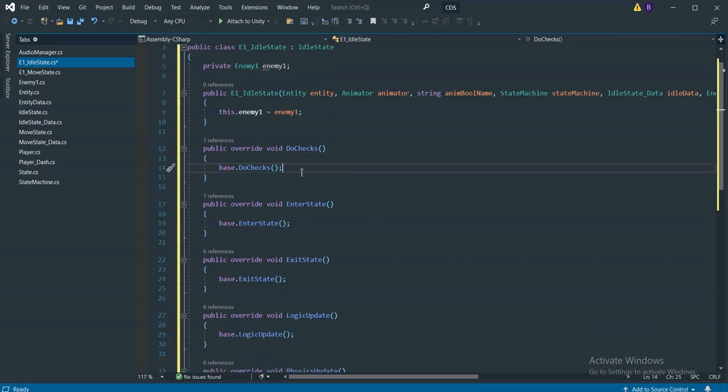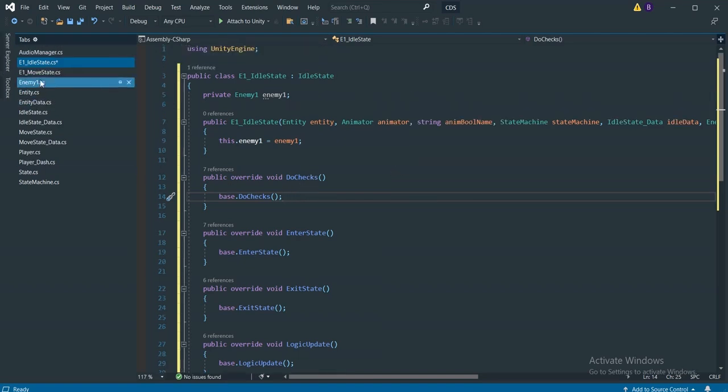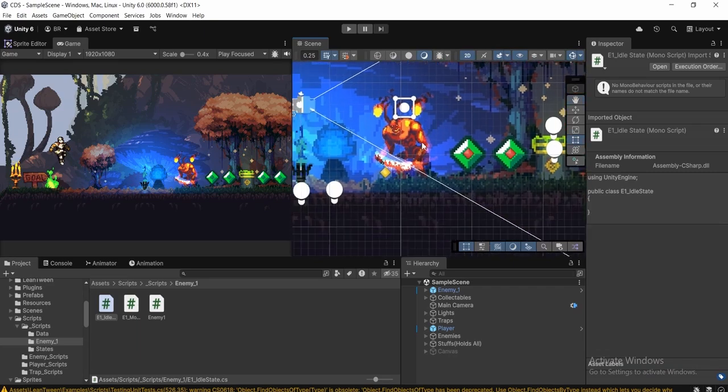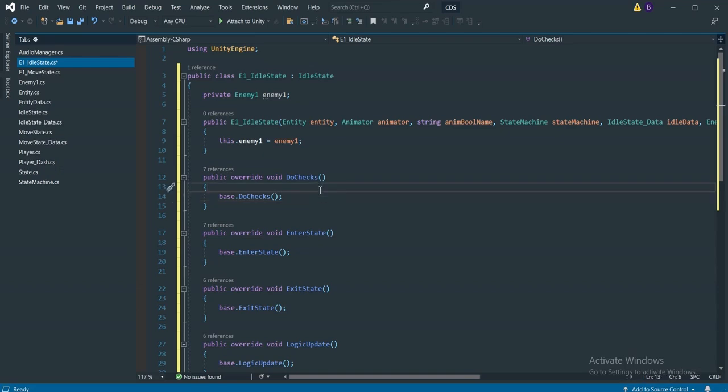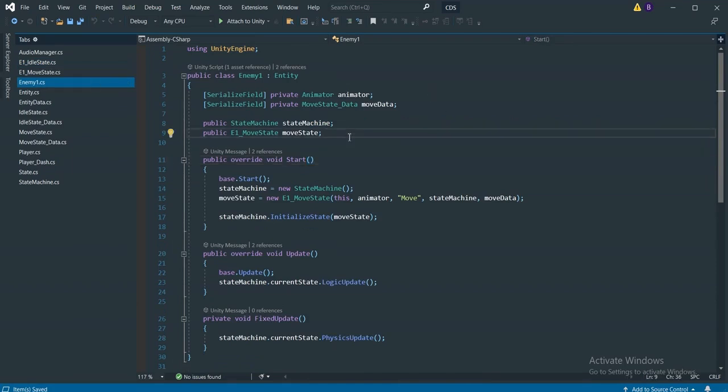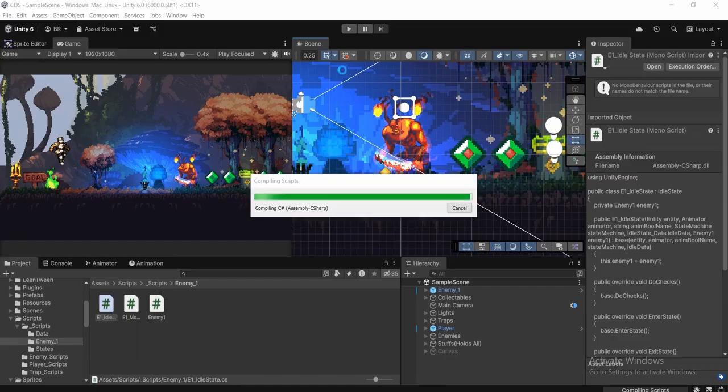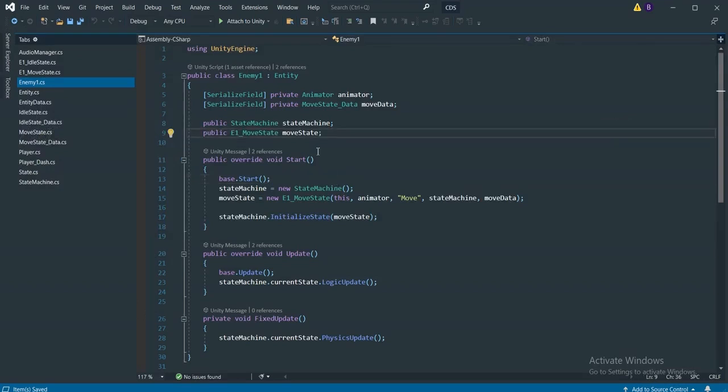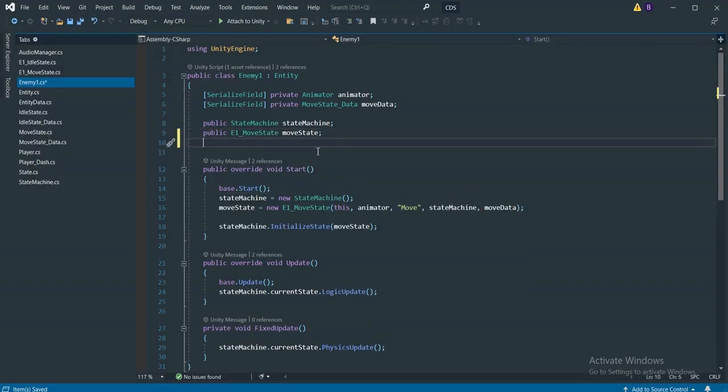But before we switch to that move state, we basically have to do one thing inside our enemy1 script, which is we need to create the idle state, e1 idle state inside this enemy1, so we can move over to idle state of this enemy as well as move state. So now I'm gonna set my e1 underscore idle state script, and let's go over to enemy1, and now we need to create the state over here, which is the idle one. So this enemy just gonna move over to idle and the move state script. And now let's create the state, and the state is idle by now.